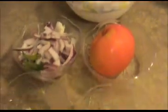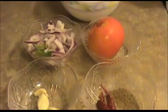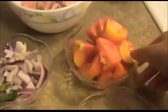Let us see how to prepare this tomato chicken gravy. First of all, I'm going to grind this tomato pieces, dry chili, cumin seeds, black pepper, and garlic. Grind everything together and make a fine paste.